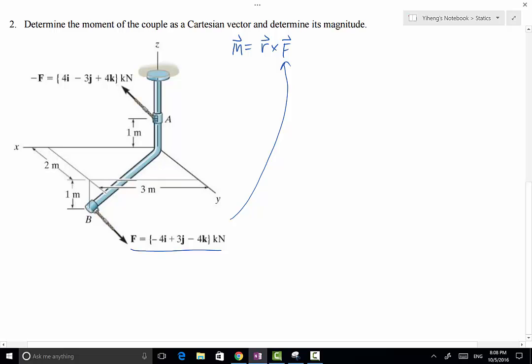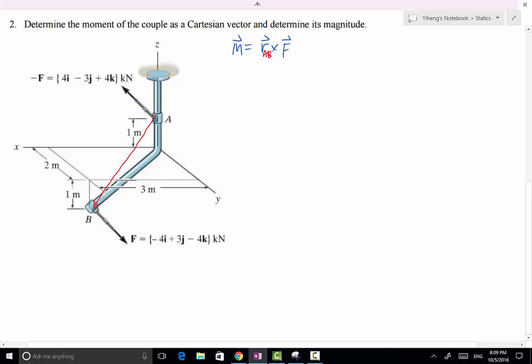So after we have made that decision, now for the position vector, it must start from the other force vector and end along the line of action of this force vector that we've just chosen. Even though there are unlimited ways to draw it, we can draw it like this or like this, however we want, as long as it starts from the other one and ends on this one. But the more obvious choice will be position vector from point A to point B. So this RAB will go into our equation.